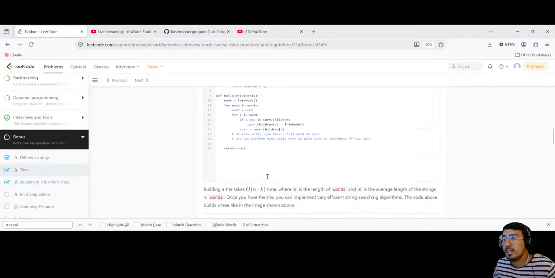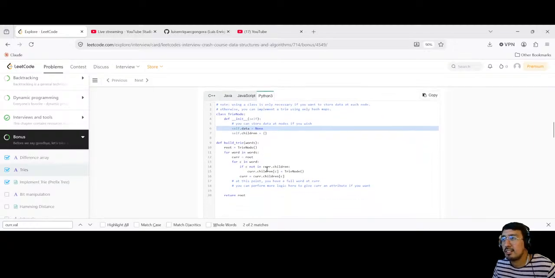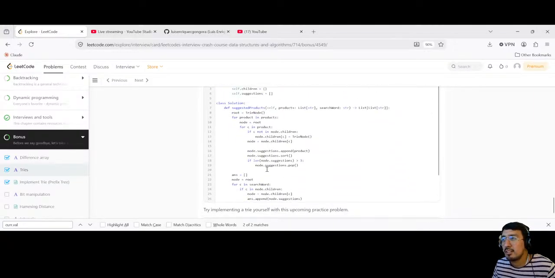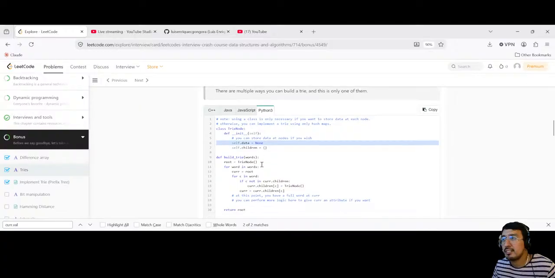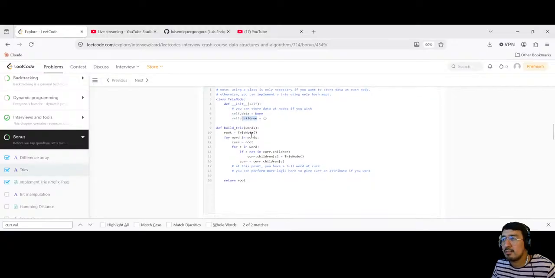And well, we have here how it is done in Python. We have the basic trie node. We have the init. There's no data in here. This is the base, with the children. We define the root as a trie node.